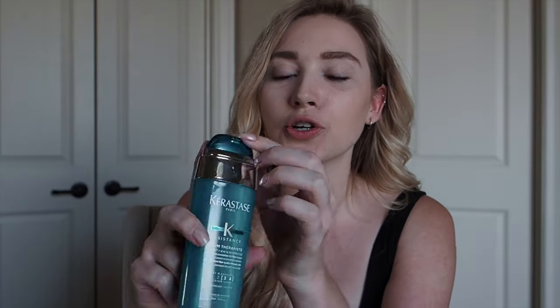The third product in my hair care routine — when I get out of the shower and towel dry my hair — is the Serum Thérapiste. This serum is used for extremely damaged lengths and ends. I get a lot of split ends but this really helps seal them up. Basically it's a pump and it has two separate little sides: one comes out like a cream, the other side comes out as an oil. You mix that into the palm of your hand, run it through, get a little bit on those hot spots that seem to break easily, and then you can blow dry your hair. It's a heat protectant and it nourishes your hair throughout the day.